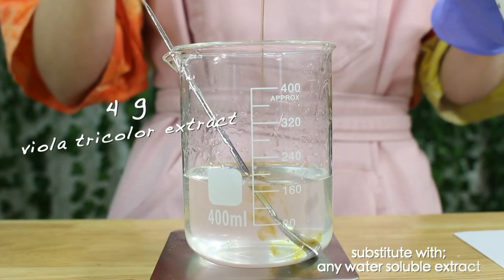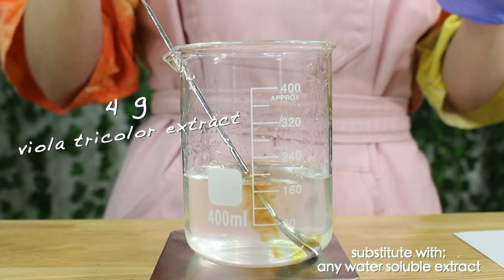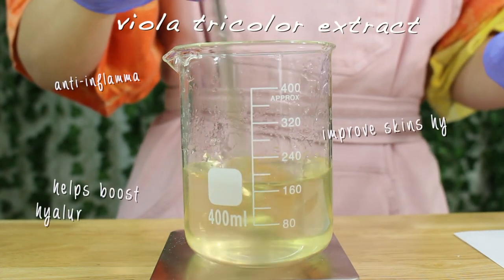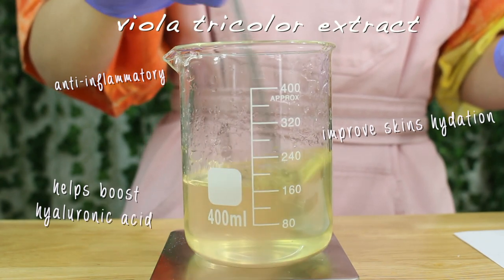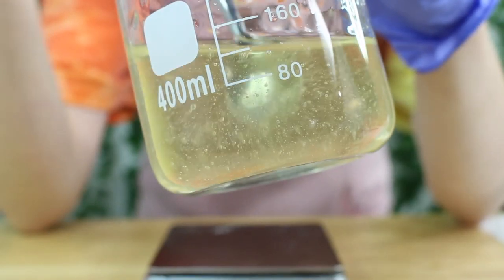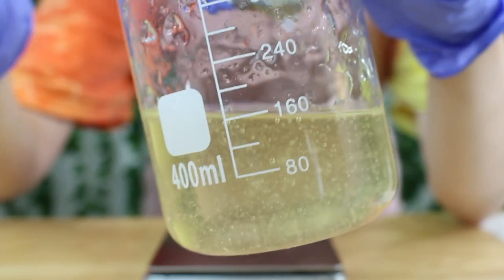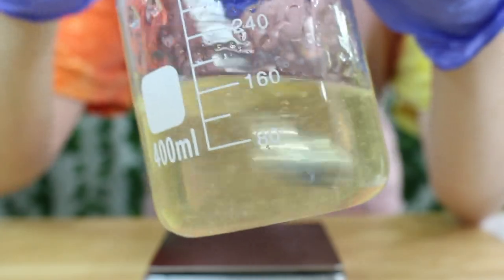Then I'm adding in 4 grams of Viola Tricolor Extract. This is anti-inflammatory, improves skin hydration, and it helps boost hyaluronic acid. That's the whole reason I wanted to add it into this. So here is what the consistency looks like now. It has thinned up a little bit because we've added in more ingredients. I'm just going to keep adding in more.